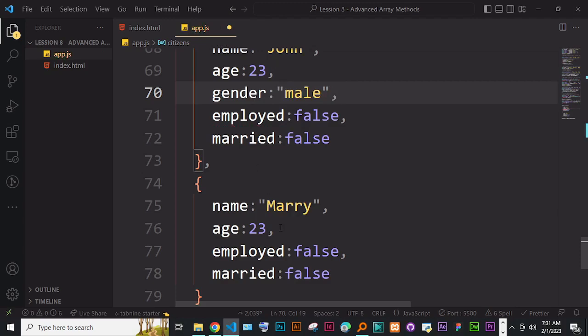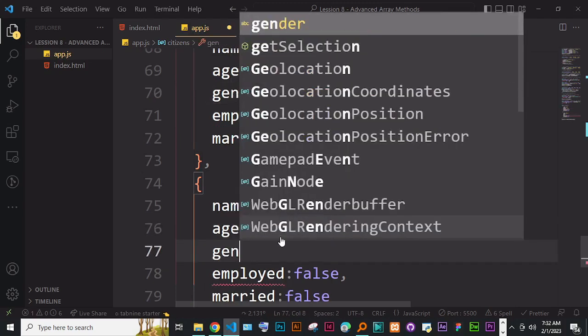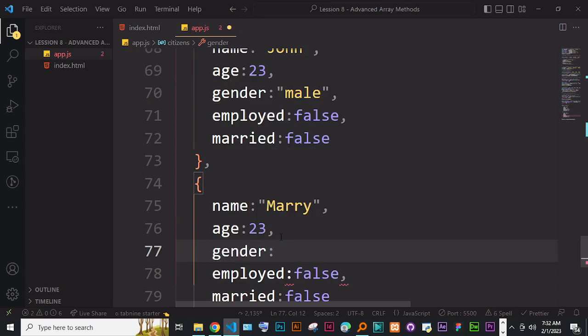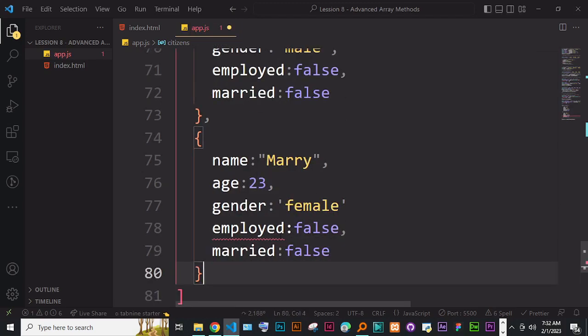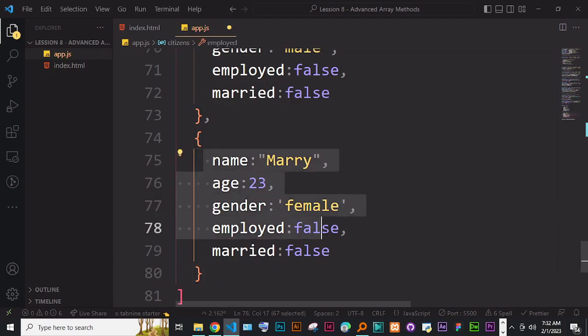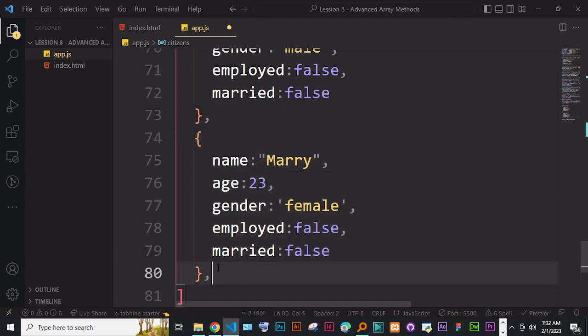And here the gender we could say female. Always put a comma if you're creating objects. So this is an object with values, and they are all citizens. Most data is in this format, so you have to get used to actual data in this format.